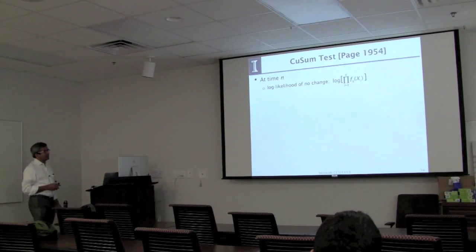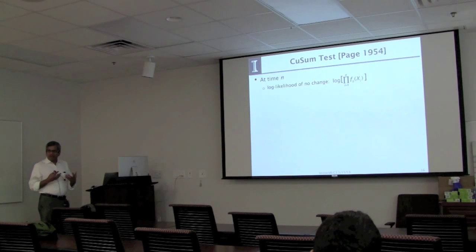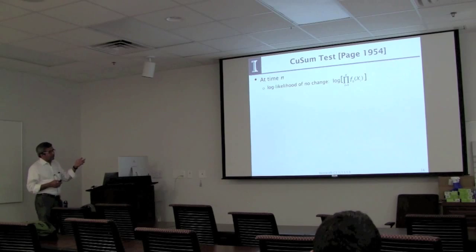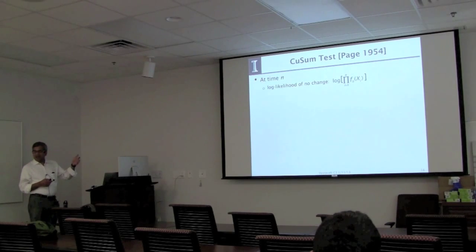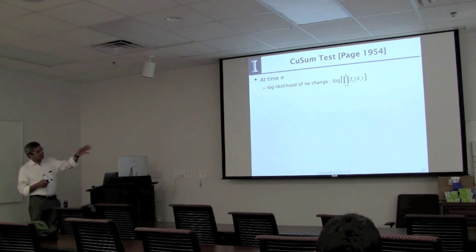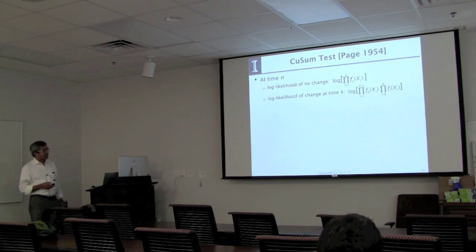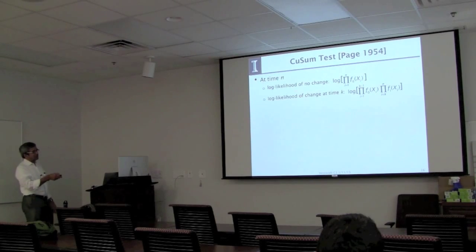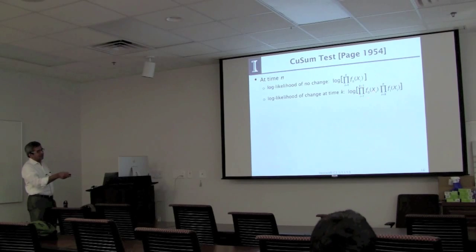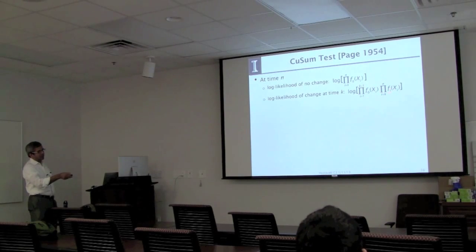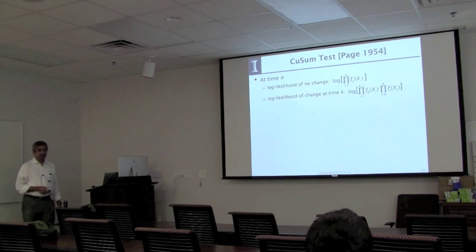So what's the Q-sum test? It's very easy to think of it as just a maximum likelihood ratio based test. If you look at the likelihood of the observations that there was no change at time n, they'll all come from f0, so it'll be the log of that likelihood function. If the change happens at some time k before n, then the pre-change observations have likelihood function f0, post-change f1, and the log of that is the likelihood function for change having happened at time k.